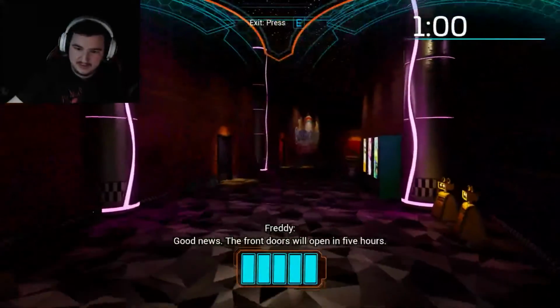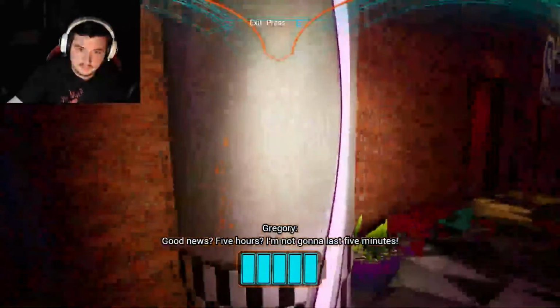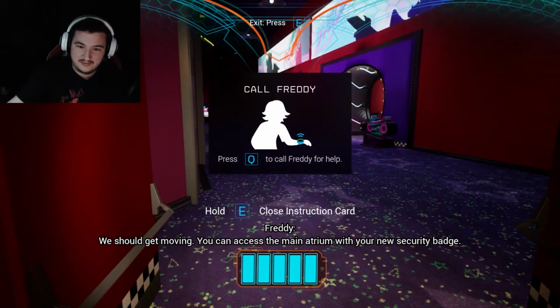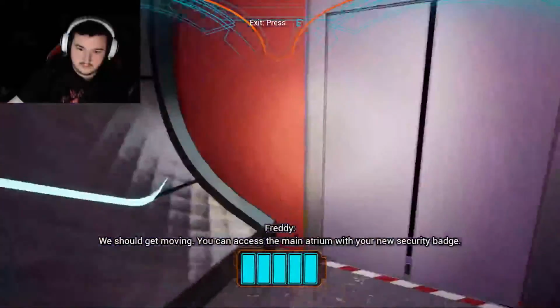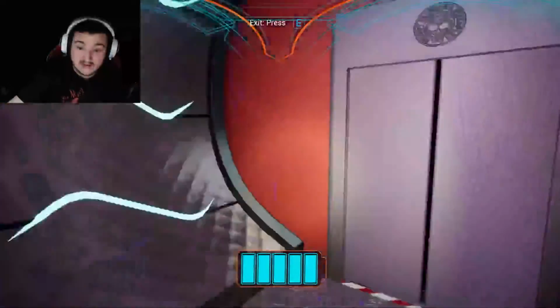Sleepover achievement. Good news. The front doors will open in 5 hours. Good news? 5 hours? Look at us, 5 minutes! Call Freddy. You should get moving. You can access the main atrium with your new security badge. Oh. There's another main, like, area?